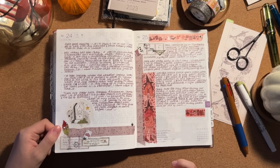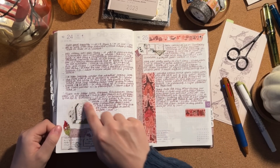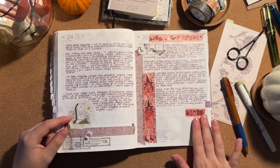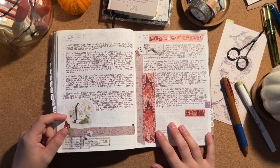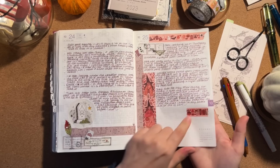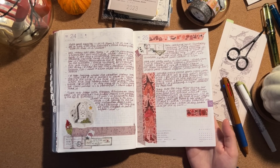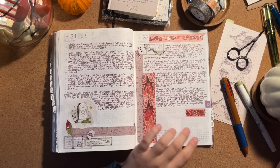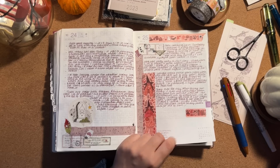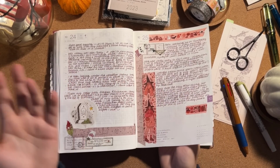Then I had some happy mail arrive on these days, as you can see. I have my Megan Rhiannon sticker that was on my envelope here. I saved that, and then also this day my Maragona Suli order arrived with this tape, and this was a little piece of tape that was on the envelope that my stuff was in, and it's so nice. I might have to get that one at some point too. Washi tapes are basically my kryptonite. I just love them so much. I have way too many, but you know, I don't know what to say. I just have too many.